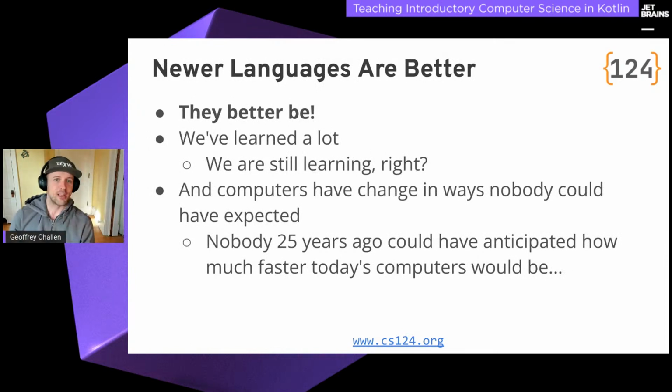The other thing I really firmly believe as somebody in technology is that languages are getting better, and they should be. If you think that Python's the best language that's ever been invented, why should it be? We're learning things about how to design languages from experience. Computers have changed in ways that nobody could have predicted.